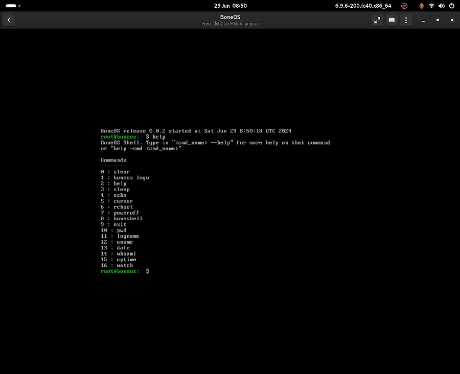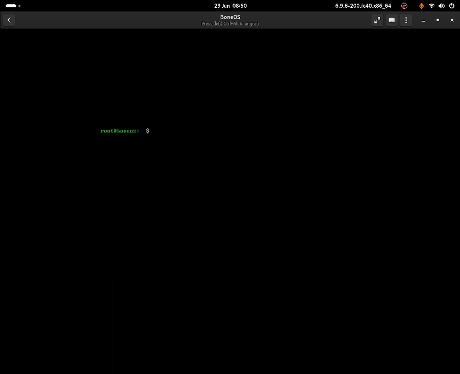And now I should be able to select BoneOS, and now as you guys can see, I've now booted up to BoneOS. So now if you guys want to see all the commands that we should be able to do, all you need to do is type help, and that should list out all the commands. There are loads of commands that you guys can use, there's 16 of them. So clear will basically clear everything off the screen. For example, if I do clear, that will get rid of all of the previous commands that we have done. So we have a new fresh start with writing down different commands.